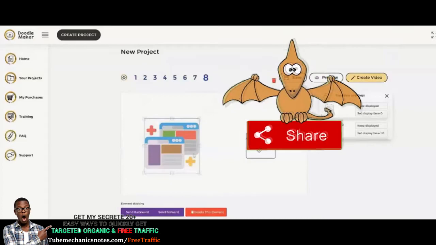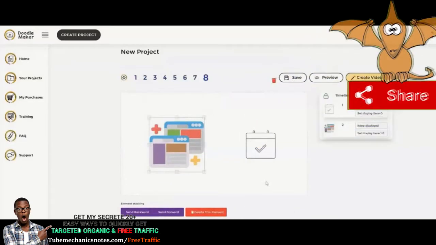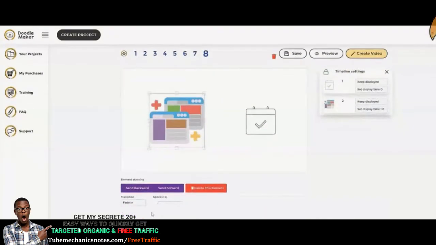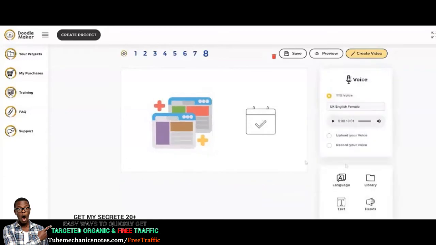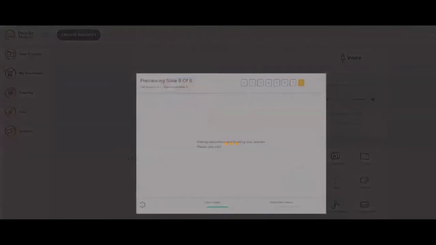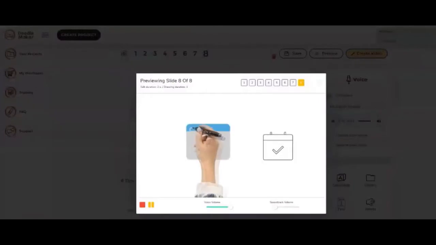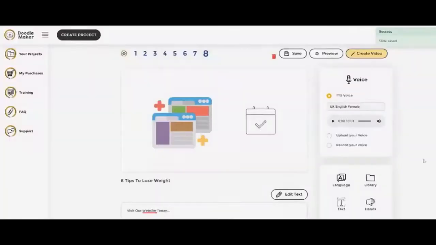So I just have to come in and do the stuff, and it's ready to go. And again, if I want it to be sketched, or faded in, and so on and so forth. Let's say I wanted it to be hand drawn, for example. So I'll show you how that looks right now, okay? So preview that. Visit our website today. See that? Beautiful looking color doodle videos in just a few clicks.